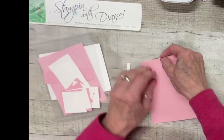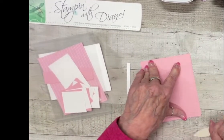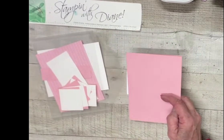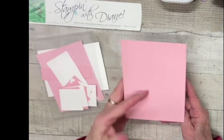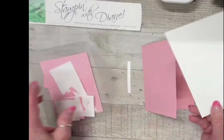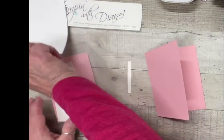Does that happen to you? It does sometimes if I'm doing it very quickly or doing it from an angle. Now, you could, if you want, just do a 4 1/4 by 5.5 inch base and not do an open card. But I just wanted there to be a card so it could stand up. So what I have is a piece that's going to go in the middle, which is 4 by 5 1/4, and we'll finish that later.